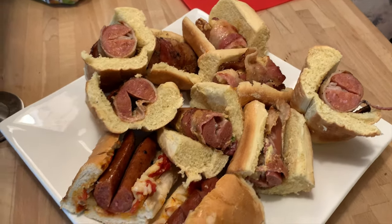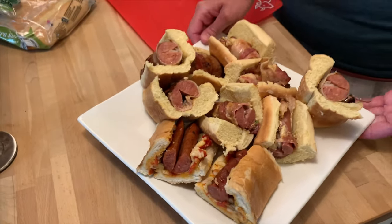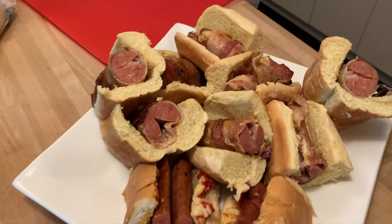All right, there we go. Hot dogs, a few different ways, hopefully some inspiration, some ideas. If you have any other ideas, let me know. I wanted to do a pulled pork one, but I didn't bring pulled pork home, so it didn't happen.